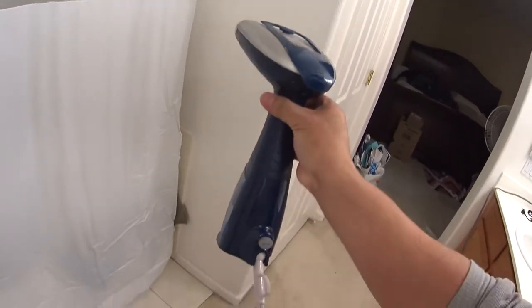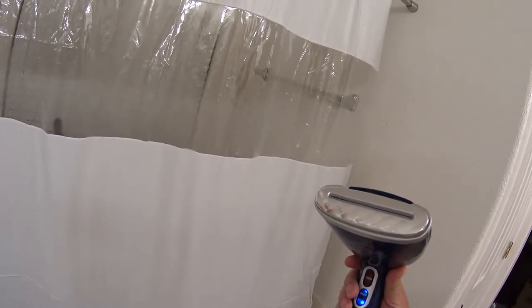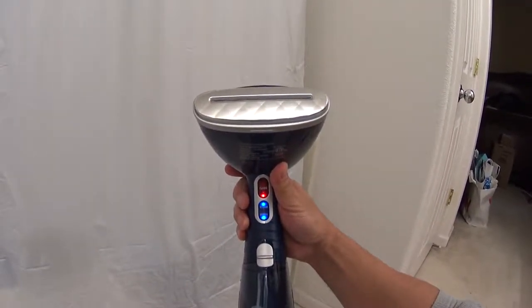This is actually a clothes steamer and I've already experimented on a good chunk of this, and you can see it actually worked really well. The only problem is this iron gets pretty hot and it tends to stick to the vinyl, but it's not hot enough to melt it fortunately. Here is a section that I already did — you can see what it used to look like, it just looks horrible. Over here it looks almost like cloth, and that's what we're looking for. I'll demonstrate — I'm going to turn this on turbo to get a little bit more steam going.